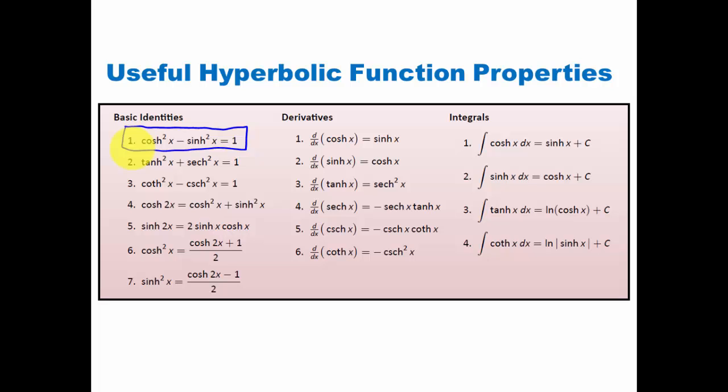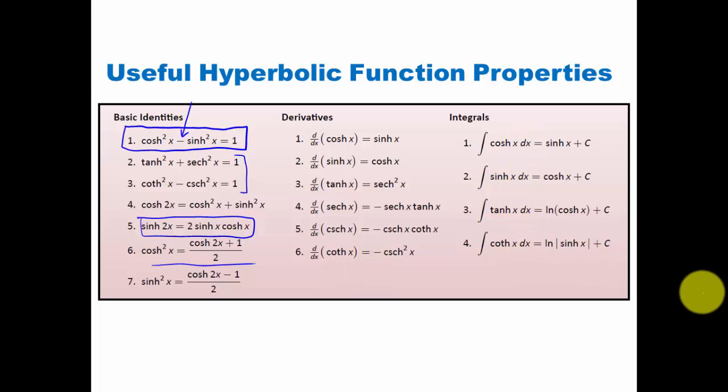We know that cosine squared x plus sine squared x equals 1. With hyperbolic functions, it's a negative sign right there. But these identities can be useful to you. Here are the other two analogous Pythagorean identities, and you can see that they either match or they match except for some negatives in different spots. And also here are the double angle identity analogies and half angle identity analogies. And then here is our list of our different derivatives. And then here are some integrals.